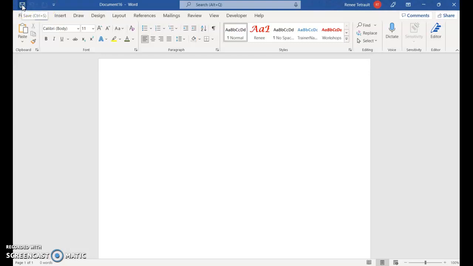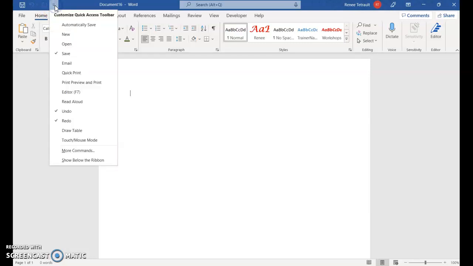You can all use save, Control S also, undo and redo. But let's say you use spell check frequently. You'd want to have it up here, or you copy a lot, or you want bullets up here, something that you want up here because you use it frequently. You could go to quick access toolbar. These are the ones that are currently there: save, undo, and redo.